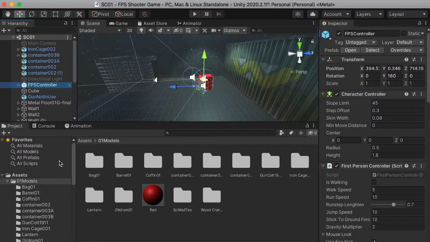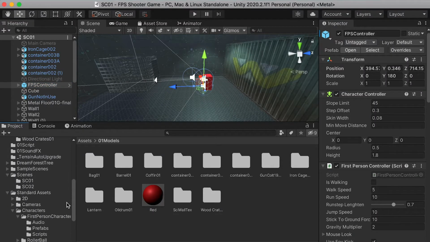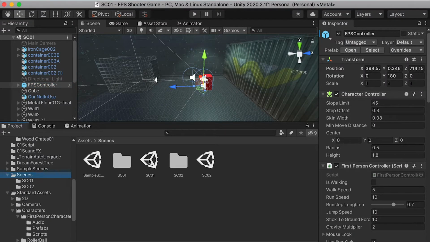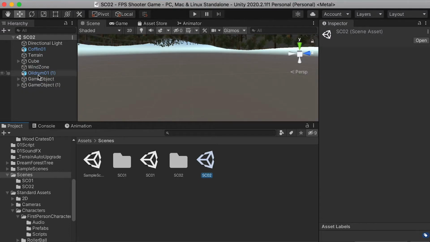Alright, now we're going to go to the scenes folder here. And this is the first scene we have created, right? What we're going to do is select this whole FPS folder and Command-C copy, and then go to the second scene.